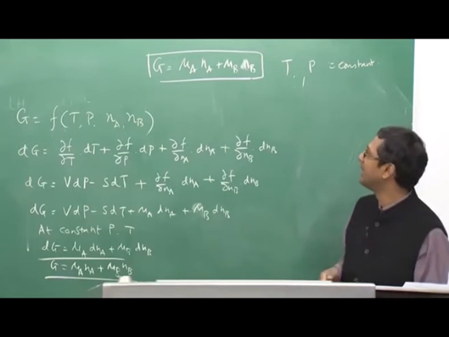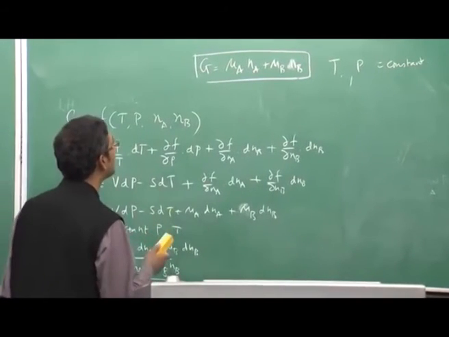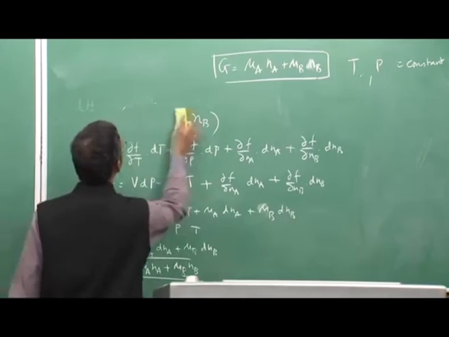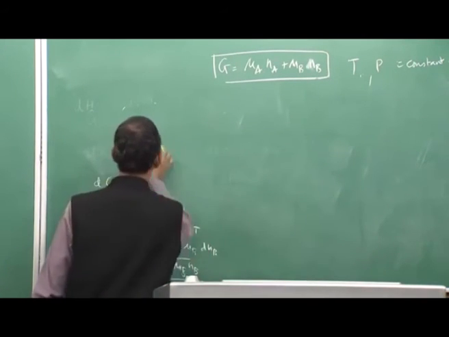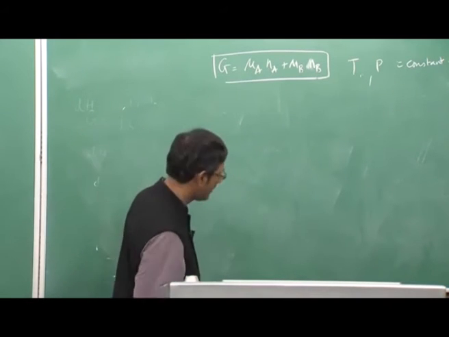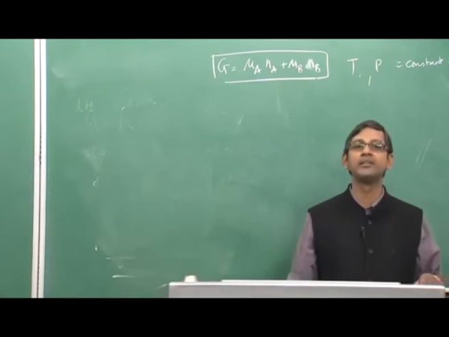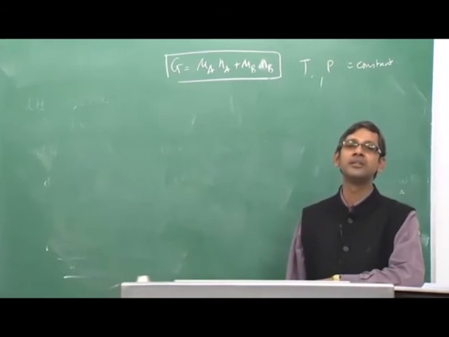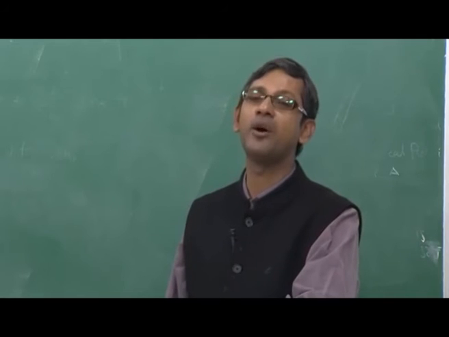Now I just wanted to go a little deeper into that so that you can understand it better. So let me just erase this part, keeping that equation at the top. So what I can do is this, like this. I know that in metallurgy or material science we never deal with the number of moles of A and B. We always deal with the mole fractions of any component.